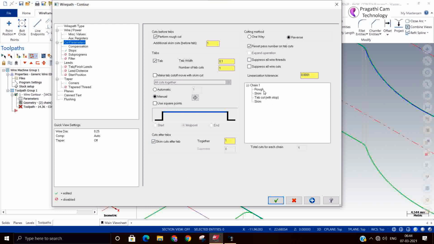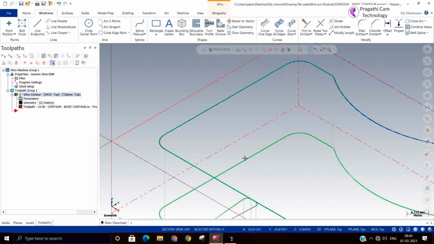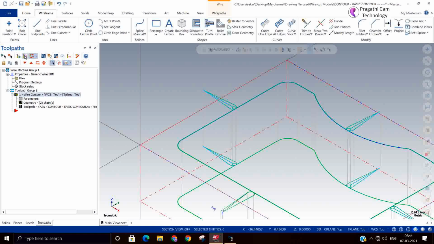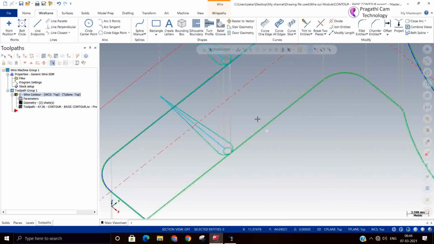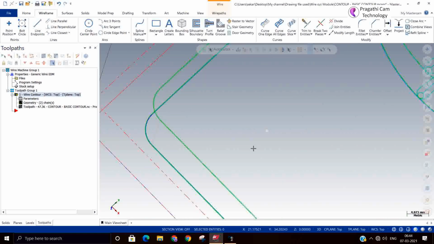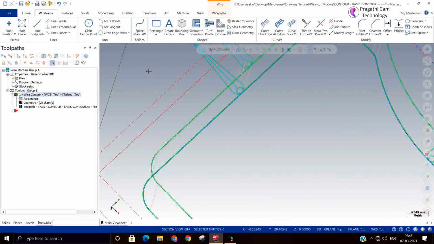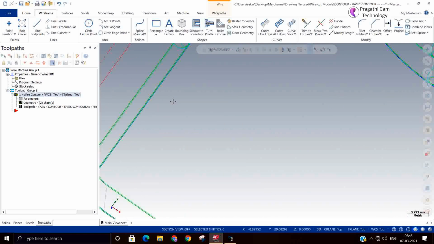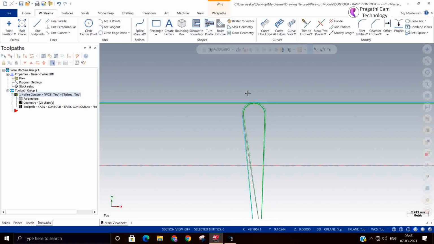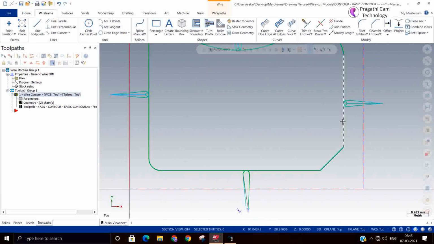So this is the together cut. After the tab cut, you can have one more skim cut. But here at the beginning, a skim cut is not necessary. So now I just added one skim cut at the bottom. This is called the together cut. Okay, but the tab is happening, but it is washed away now.